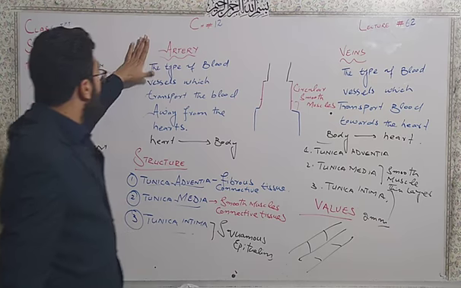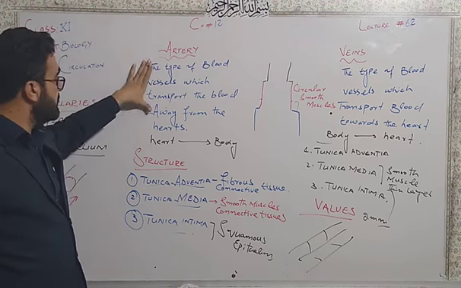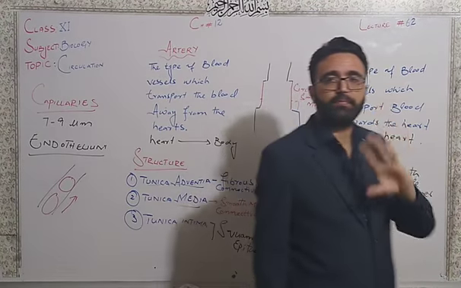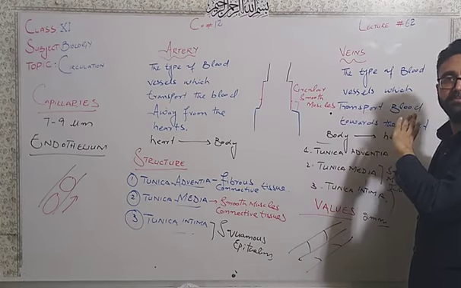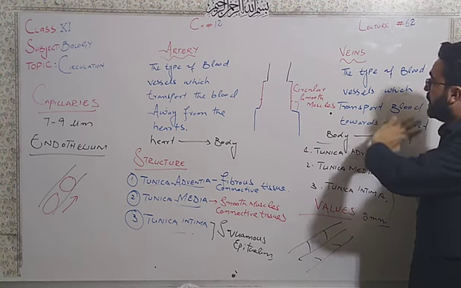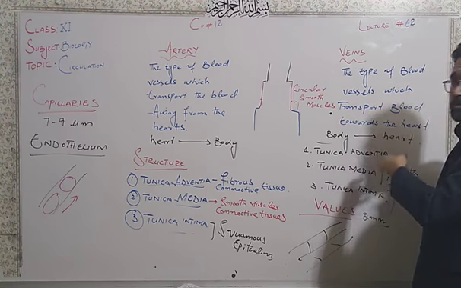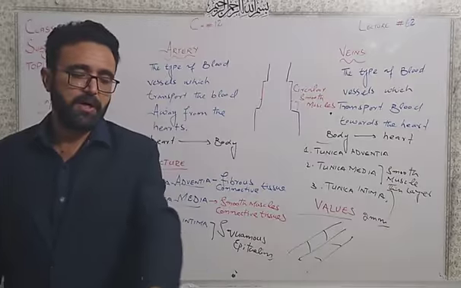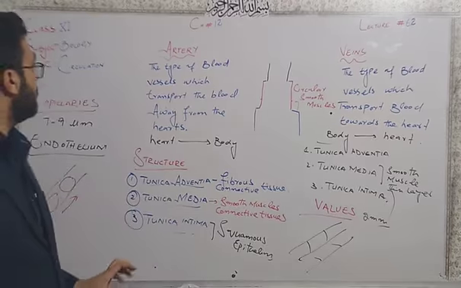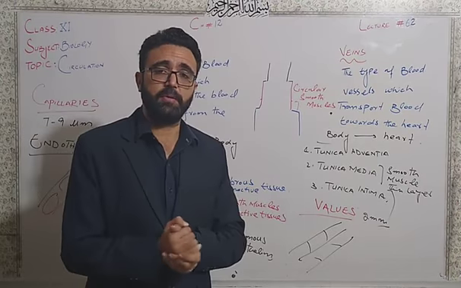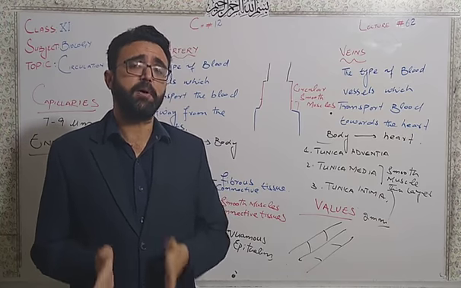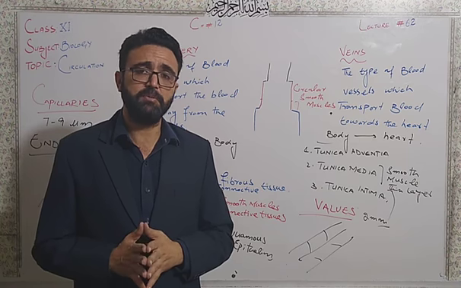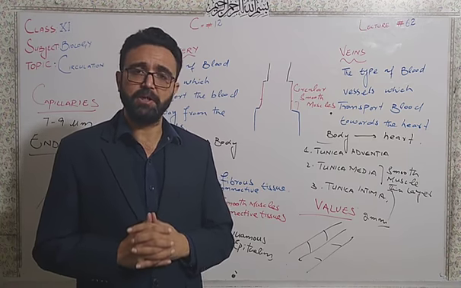The largest artery is the aorta, then arteries, then arterioles, then capillaries. Veins: vena cava, the largest veins, pulmonary vein, then veins, venules, and capillaries. So my dear students, this is what we learn about the blood vessels, these three types of vessels we have. The last part of today's lecture is the human lymphatic system. So please stay with me. In the last part of the lecture, we will explain the lymphatic system.